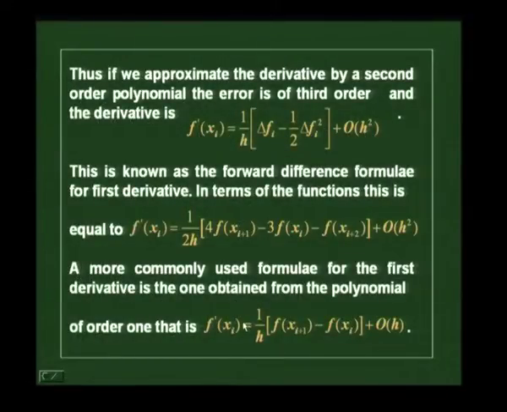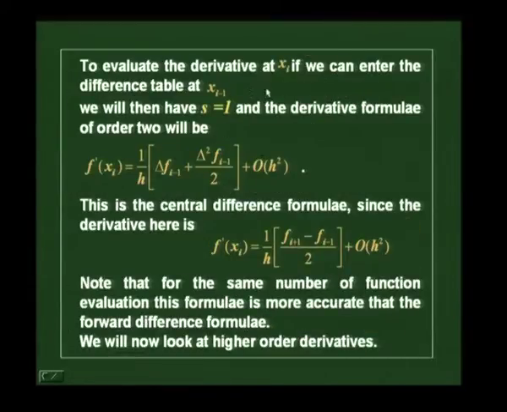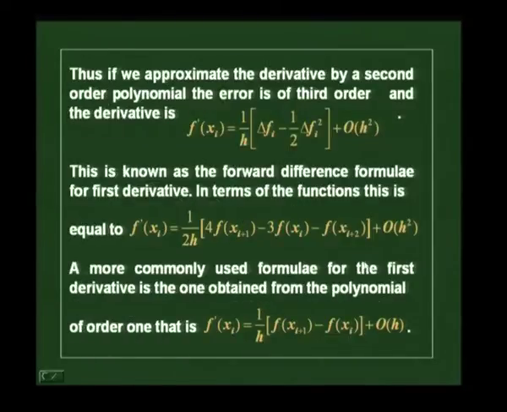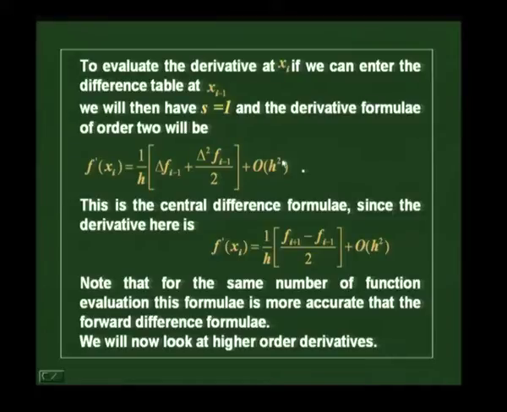For the same order of accuracy, by entering at xi minus 1 you could get a difference formula of this form, which is fi plus 1 minus fi minus 1 by 2h, with error of order h squared. The earlier one is what we call the forward difference formula of second order accuracy. And here is again a formula for the derivative in terms of the function values at i plus 1 and i minus 1, which is again of order h squared accuracy, and this is called a central difference formula.